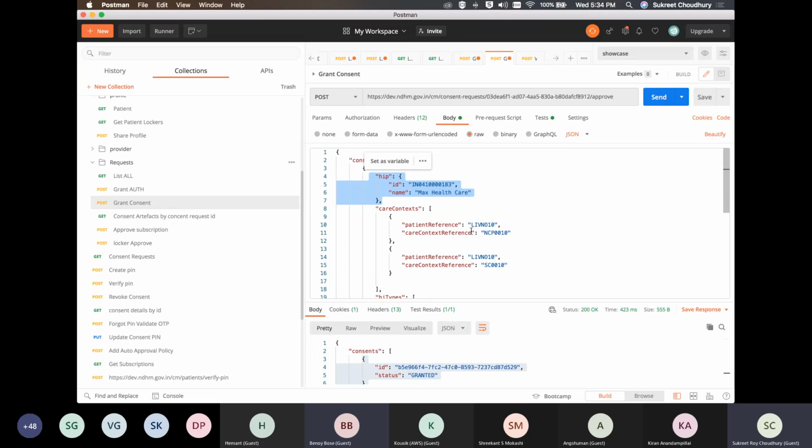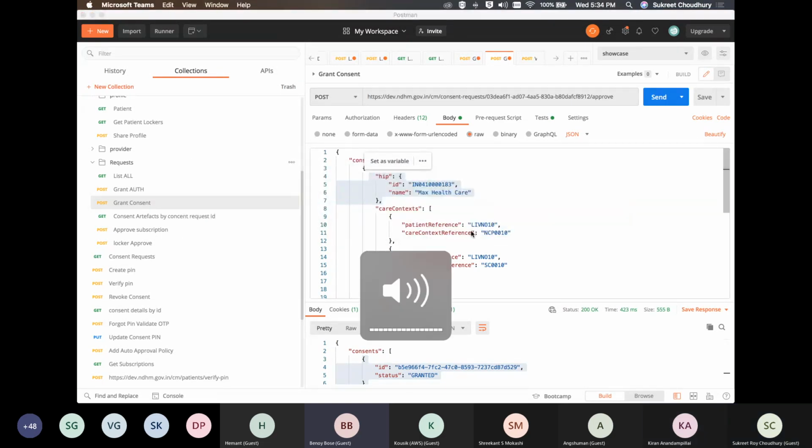Okay. Yeah, my question. Sure. Because it's an explicit flow, like the HIU actually initiates the consent, can the patient implicitly give the information with consent to the HIU from an HIP? As of right now, patients cannot implicitly give the consent in this format, but there is a construct of an auto approval policy that can be set up for given HIUs, which we'll talk about in some time.